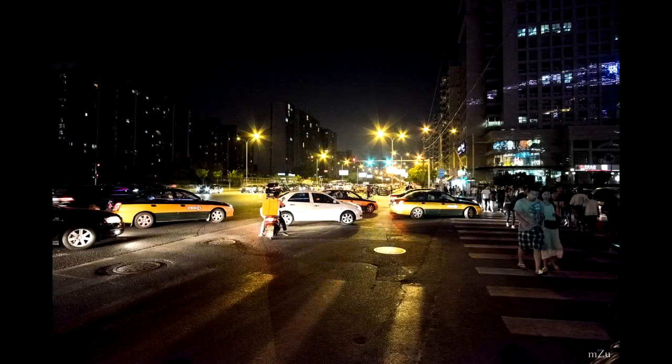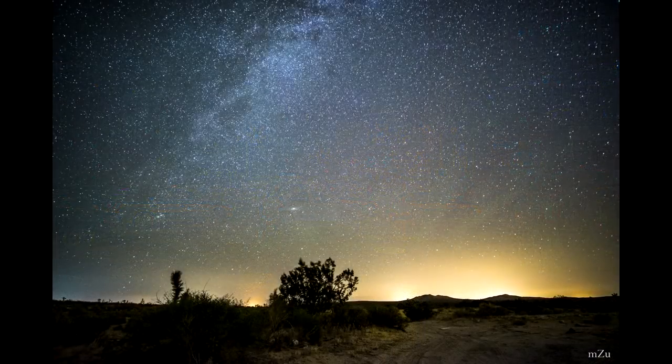Here's another landscape, though this one's a cityscape to be exact. This is taken in an intersection at night in Beijing, China on a trip that I went on earlier this year. As you can see from the last two pictures, this lens works great for shooting in the dark. A combination of wide angle and super fast means this lens is natural for doing astrophotography, which it is indeed very good for.